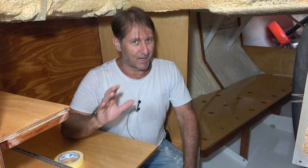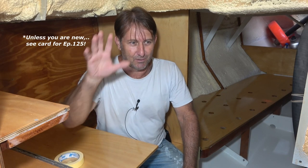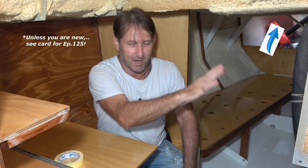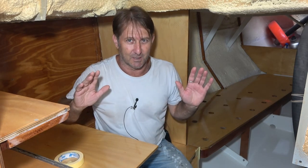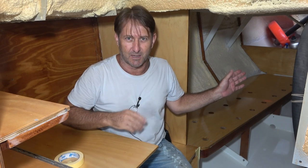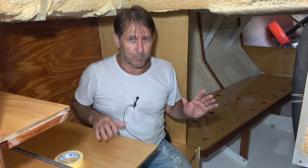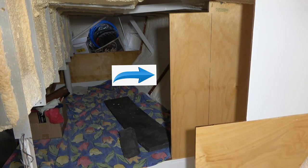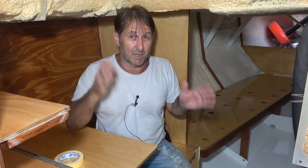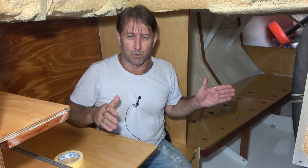Well, stage three of the painting plan. As you know, I've done the saloon, that galley area back into cabin three. Now it's time to get on with all of this aft area. I've got some remaining bits to do in cabin three. For example, there's the bulkhead right where the cabin entry is. I'm going to be sanding both sides of that panel. However, only the inside face will be white.